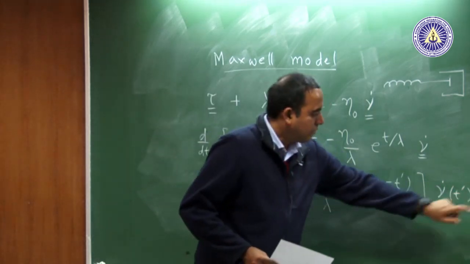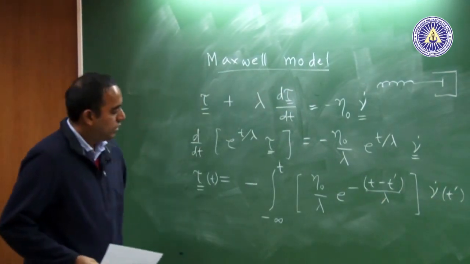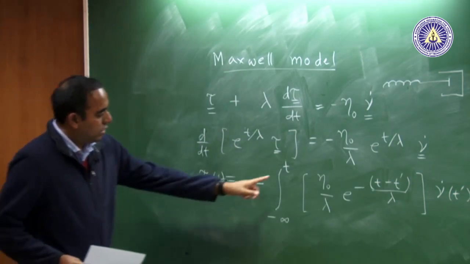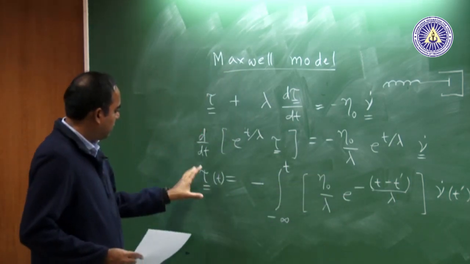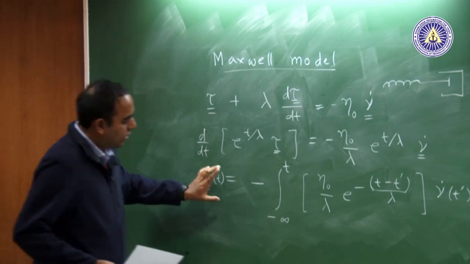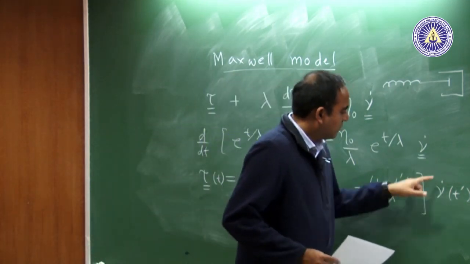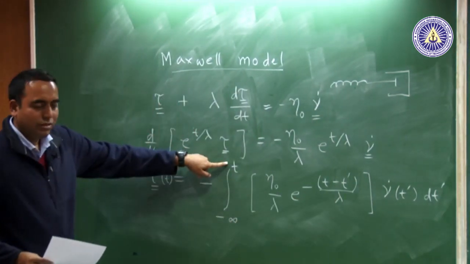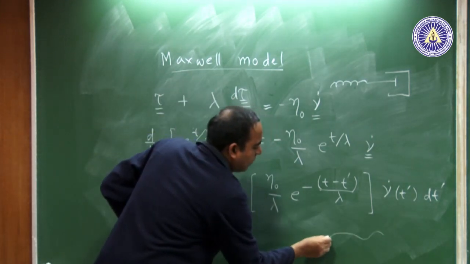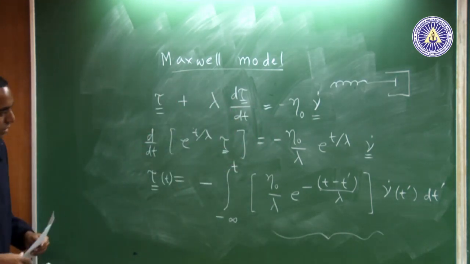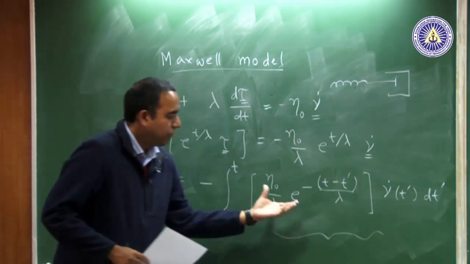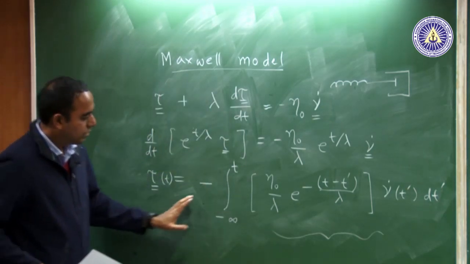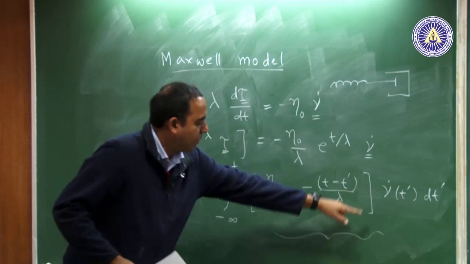So, this is the argument of the integral. So, do not get confused between t dash and t. t is the current time, t dash is just an integral argument for the integral. And you will notice that effectively then the stress is a summation of many terms of the strain rate at all times from minus infinity to t, with a function which comes before the strain rate. This function is nothing but a weight function which gets added to it. So, if you open up the integral, it would be a summation of infinite terms with a proper weight function.